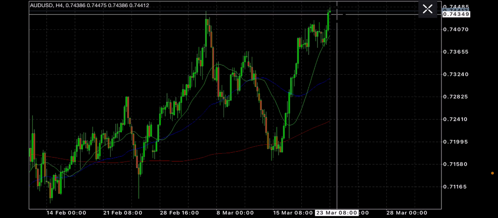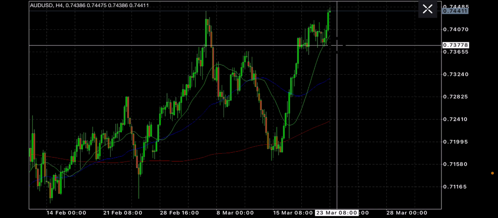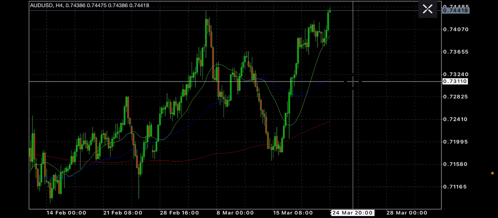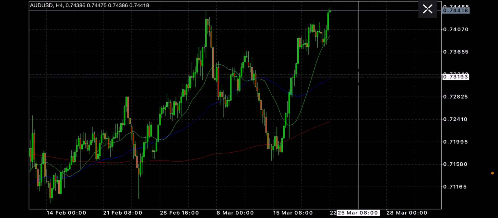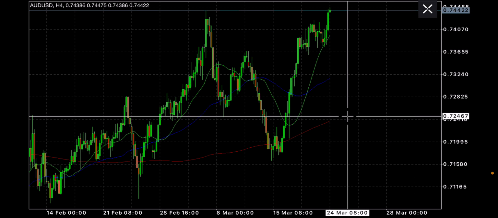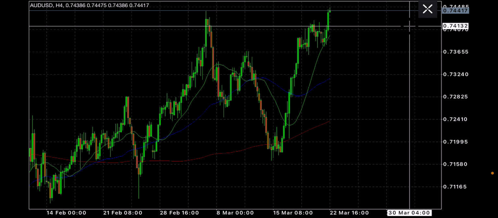Okay, but we are going to have a drop in price eventually. Just don't know when, but it's going to happen at some time where we could drop down as here, range, go back up. We could drop down to this area here, range, go back up, or we could drop down to this area here when we range and go back up. So we're going to have to see how this plays out throughout the trading week.